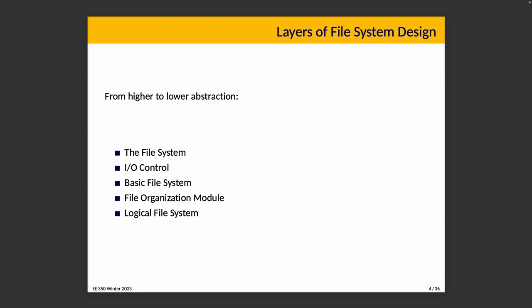Below that there is the I/O control level. At the I/O control level we're dealing with device drivers and interrupt handlers — this is what happens when we are transferring data from one place to another. The inputs at I/O control level are somewhat high-level commands, something like 'read block 1234', and the output is hardware-specific instructions to the hardware controller. When I do a read in my program using the read system call, the operating system sends it to I/O control, which turns it into bit patterns written to the I/O controller memory to actually issue the order.